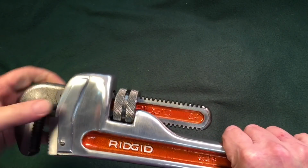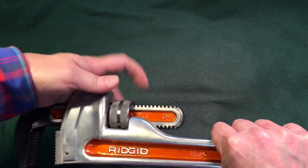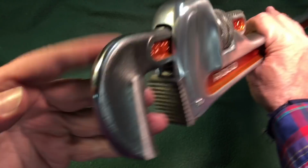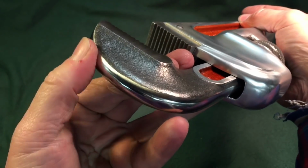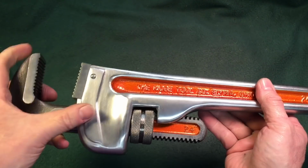I almost left the inside of this, but I just thought it would look so nice with the orange in there, and it does. It really is a nice contrast. And remember the top, what the top looked like. Look what we'll be able to do with the top here. See, I polished the whole top rim around here. I just like doing that. It just looks so nice around here.